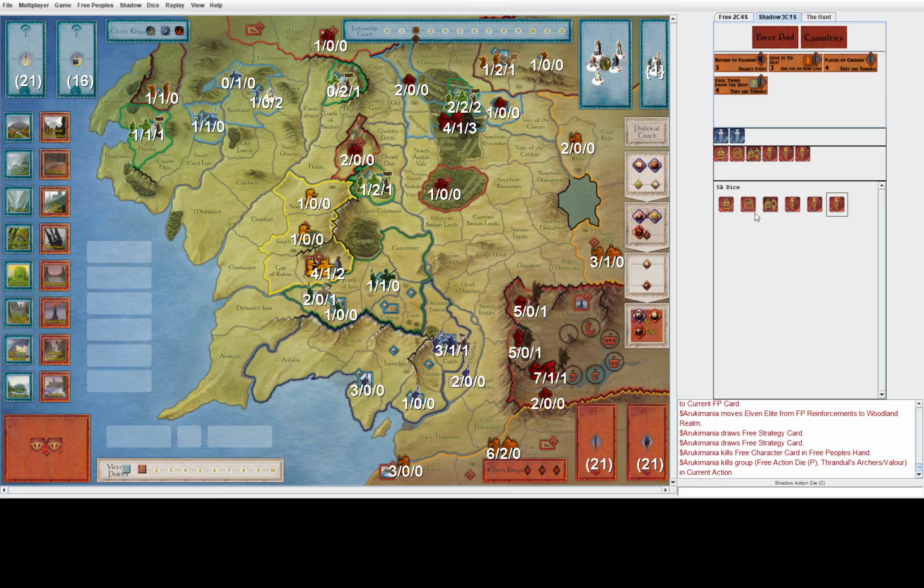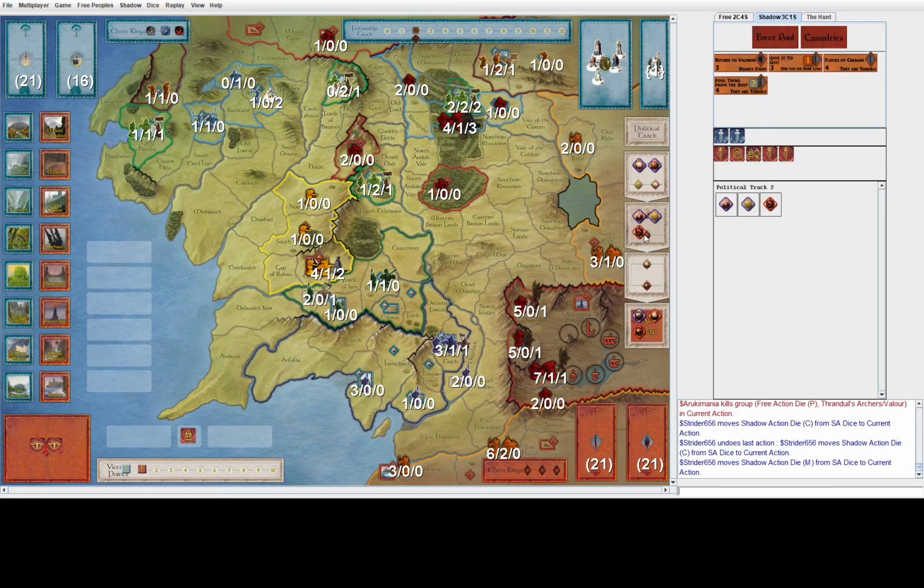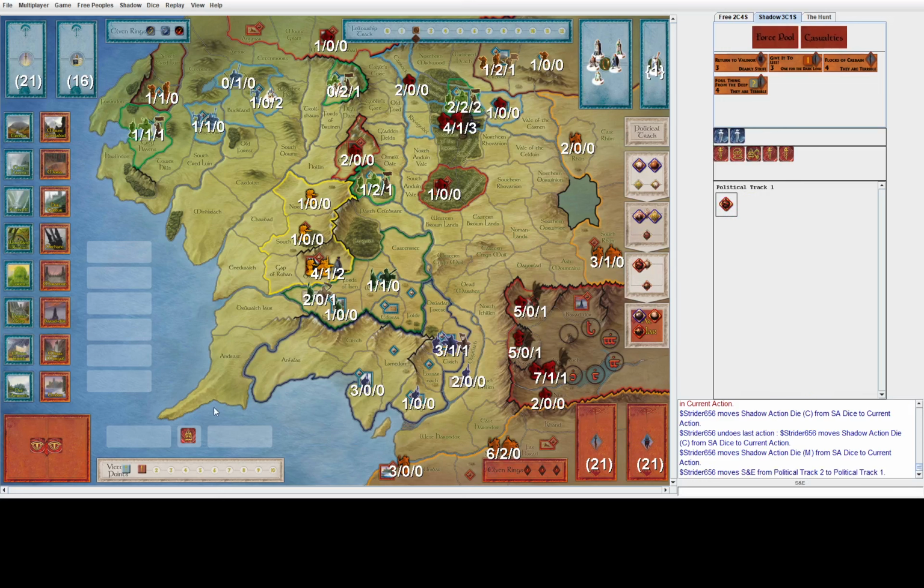Debating what to do. I think it makes the most sense to use a character. Actually, no, I'm going to use a muster to bring the Southlands and Easterlings down. Okay. I'm going to pass. All right. Let's bring them all the way down. Interesting. I'm going to continue to pass.